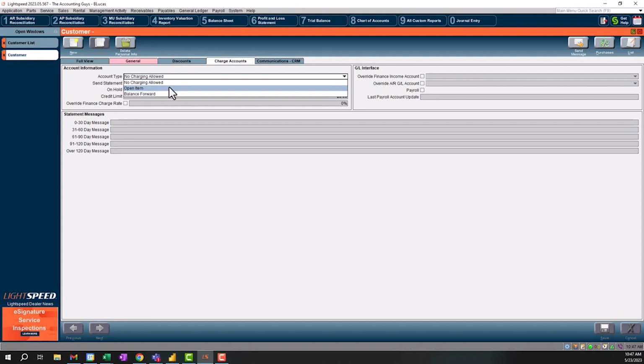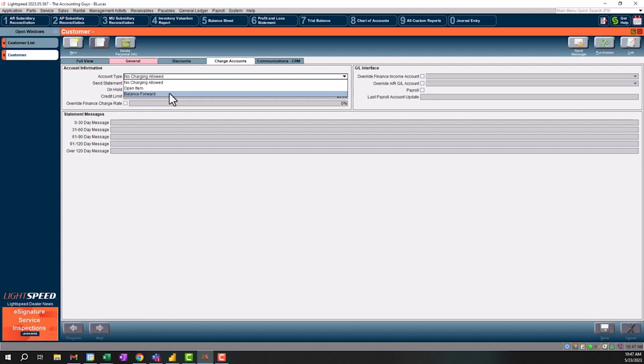You might have customers on balance forward. The way that I like to look at it is it treats it more like a credit card statement. And so it's going to take the most recent payment that you've received, and it's just going to apply it to the oldest invoice moving forward. And then after you've done your statement for the month and you have finished the archiving process, it's just going to say beginning balance, just like you would see in a credit card statement.